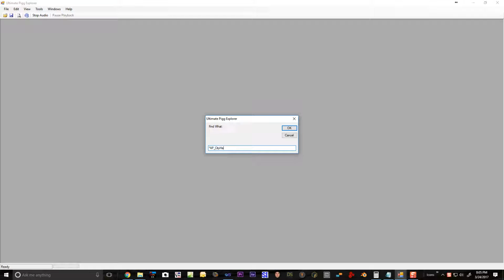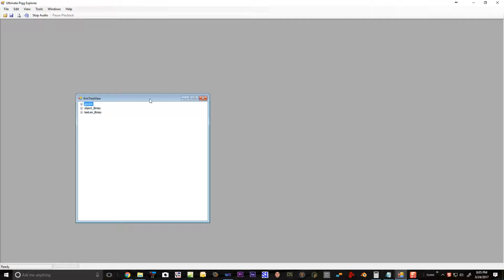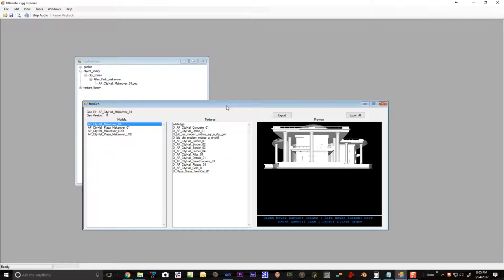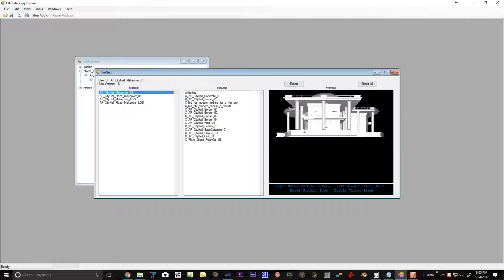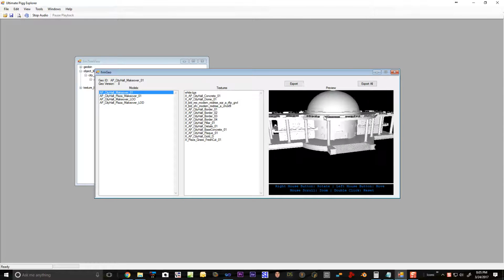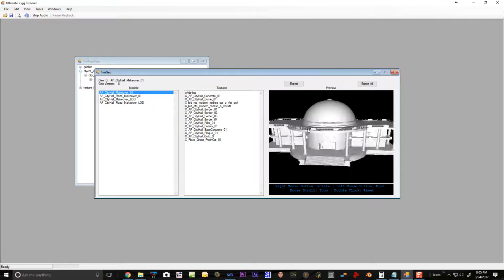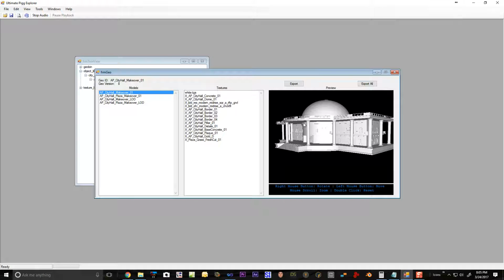underscore City Hall, because I just happen to like that model. I mean, it's City Hall. What's not to like? An object layer, city zones. Okay, so here we have City Hall. I still have got to learn how to do this and get the models to look right and apply textures. However, we do now have access to the textures.